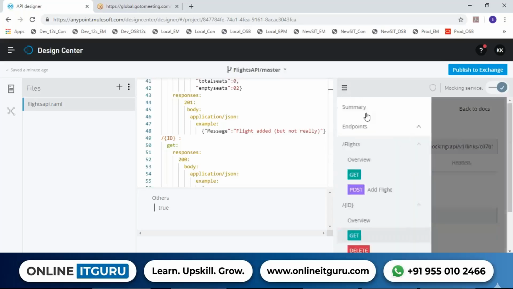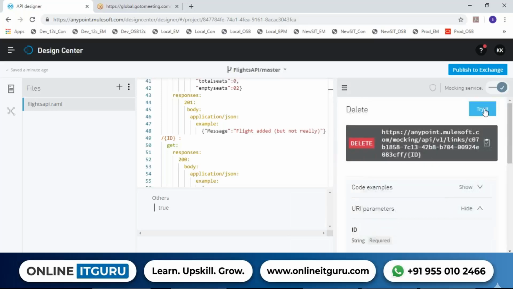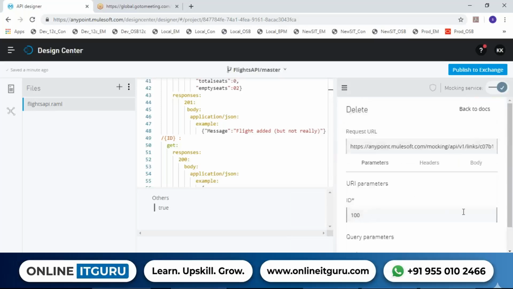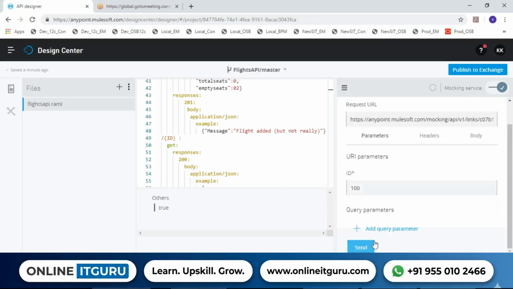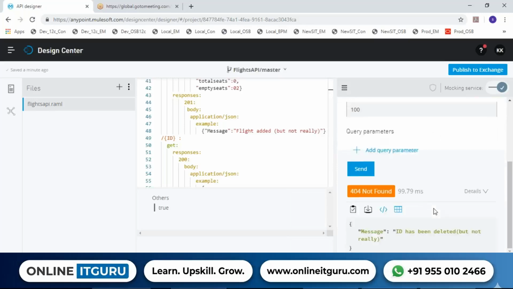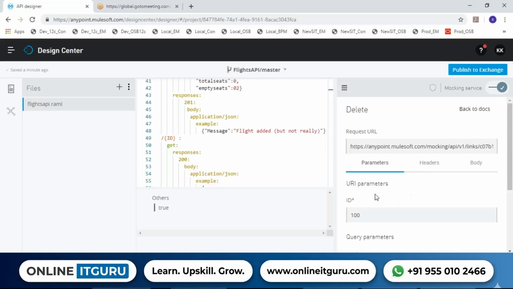Okay. Let me test delete as well. Delete this ID. I'm able to see the message: ID has been deleted, but not really. Right, I want to update it.